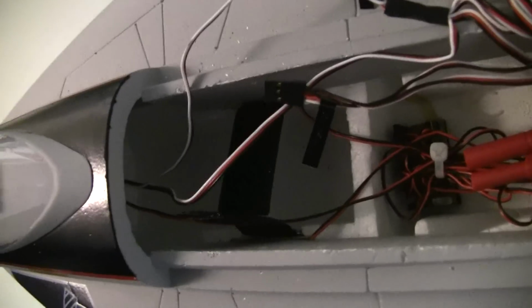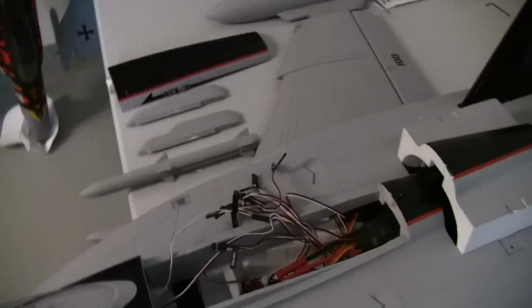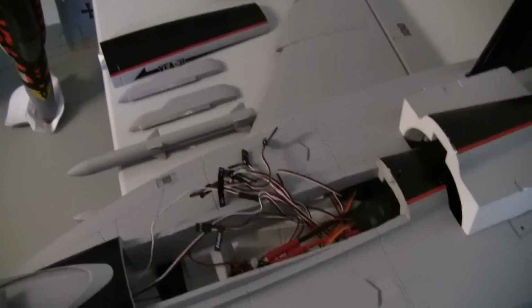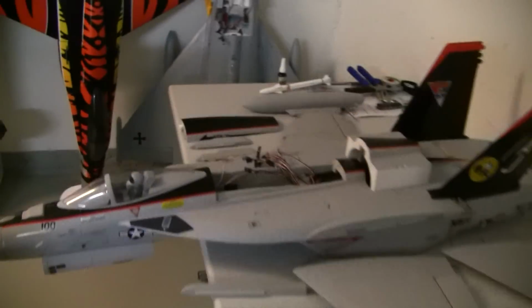Here you can see the battery intake, which slides down, not straight, but it goes down a bit, just as it was on the Eurofighter, which isn't bad. I tested it on my 5000 milliamp 30C Flight Max battery, and it does actually fit. You have to push the bit in, but it does fit. So there's some room for improvements, and you can cut away some foam as well if you wish.